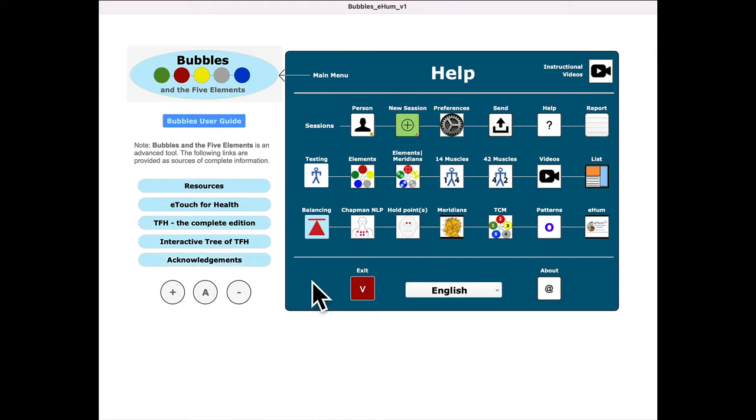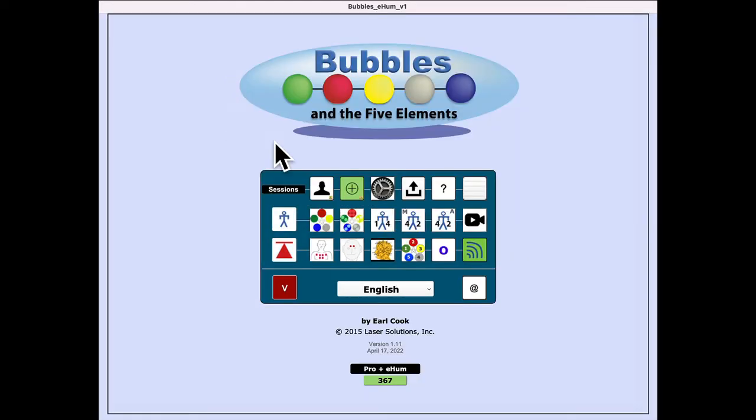So right now what we're going to do is go back to the main menu. So we go up to the top left and click. You will notice that whenever there's a button and you hover over it, the icon turns into a pointer.